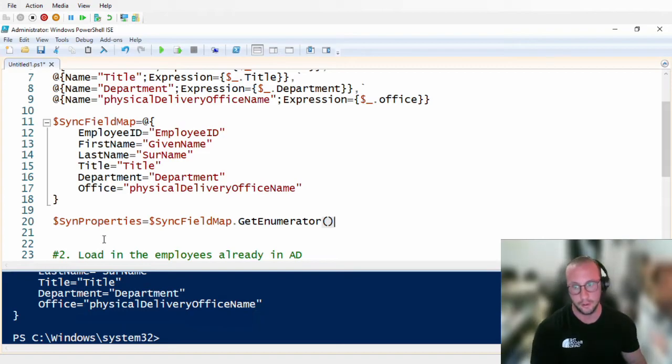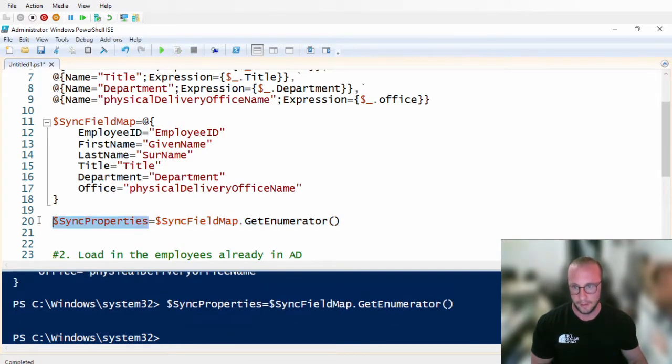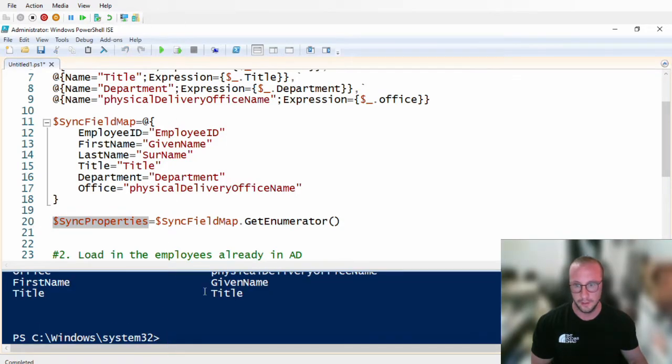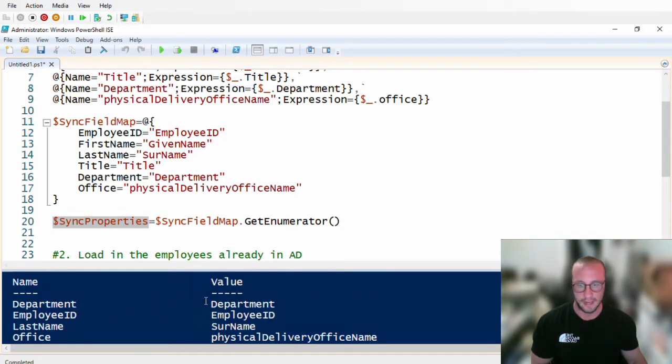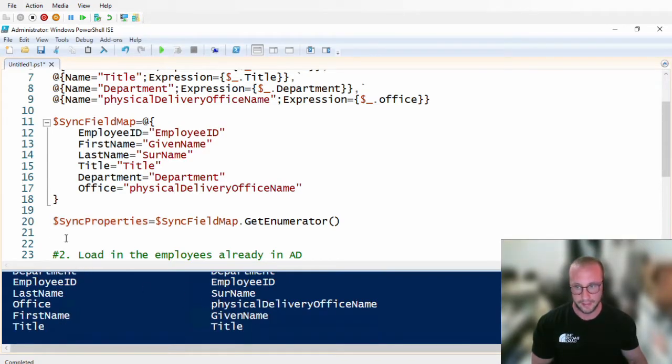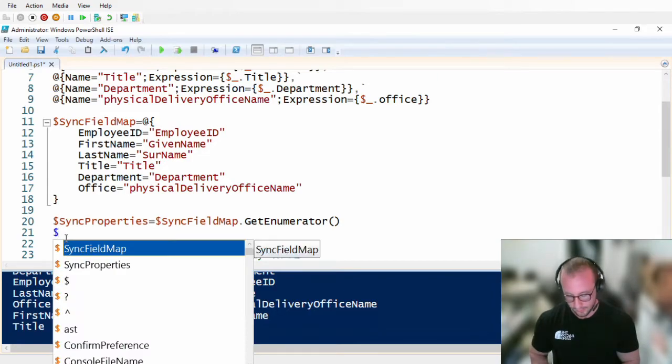This is going to enumerate through all the different keys in your sync field map. So if we run this here and look at sync properties, we actually see we have the name and we have the value of the hash table. That's great.